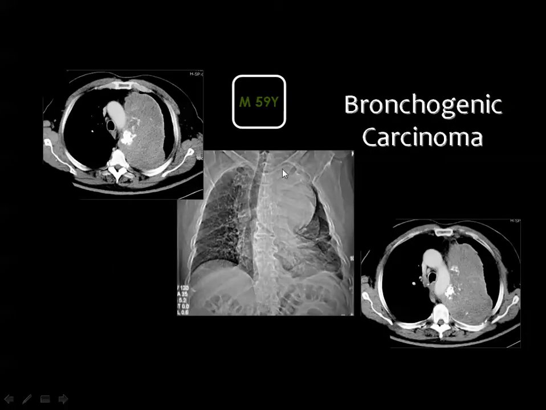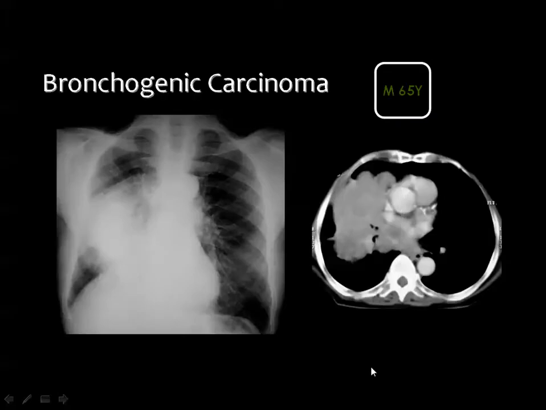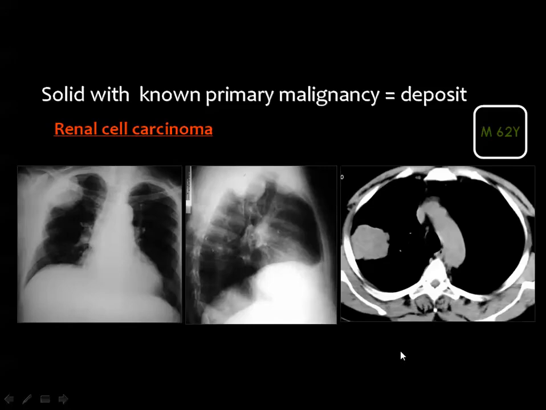Then if you see a mass like this and you did a CT scan, the mass is solid, it contains calcium, does not make a difference, and this is a bronchogenic carcinoma. The mass has a smooth edge, does not make a difference, this is a bronchogenic carcinoma. Then if you see a mass in the lung and you see by CT scan that this mass is solid, then you consider a bronchogenic carcinoma if the patient is an adult, because in the pediatric age group there are other possibilities.